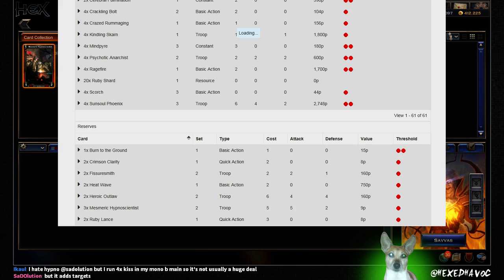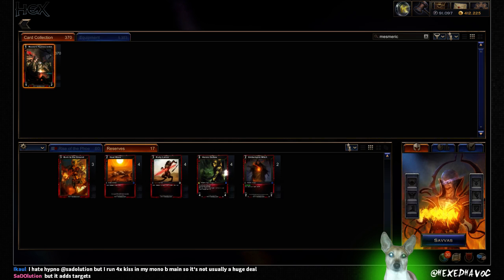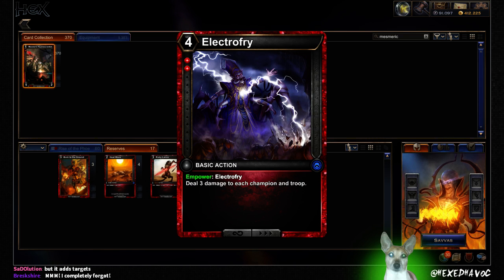So let's have a look at the Electrify, as we saw before. It is definitely a possibility for this deck once we get Primal Dawn. Again, it is another thing that deals damage to each champion and troop, so it does guarantee damage to them, but you're doing it to yourself, which can be bad. But that also can be something that helps with your heroic outlaws as well if you were to still use them. But yeah, that's definitely a possibility.